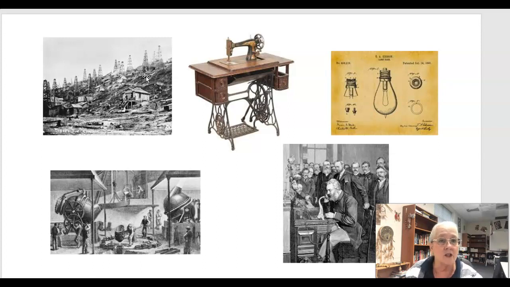The sewing machine is going to be something that is going to come on the scene where you can now have the ability to buy clothing off the rack that is already made instead of having to buy bulk cloth and be able to just cut it out and sew it by hand yourself. The Bessemer process, where they learn how to make steel instead of just using pig iron or cast iron.